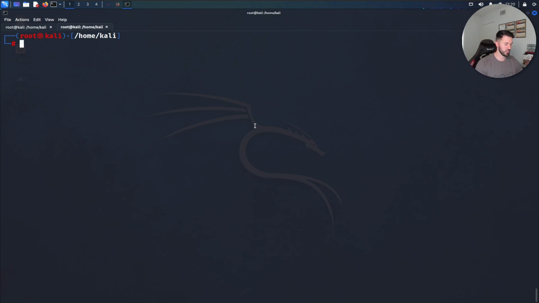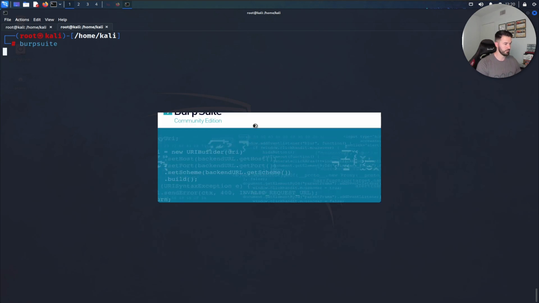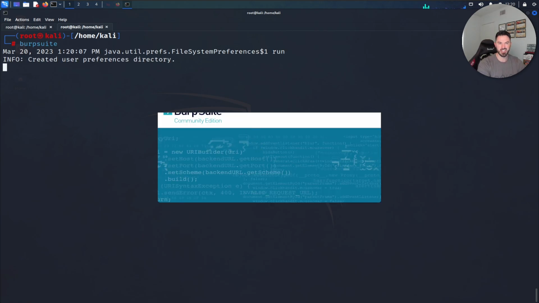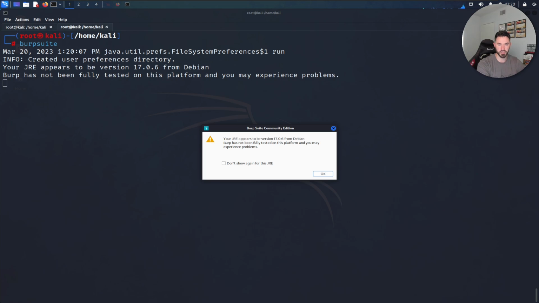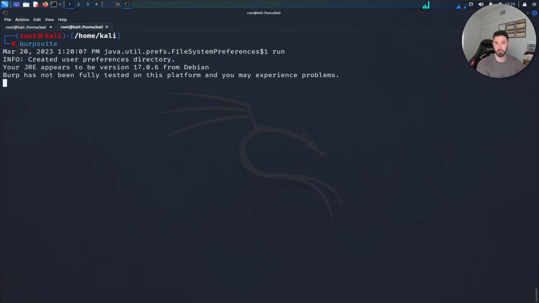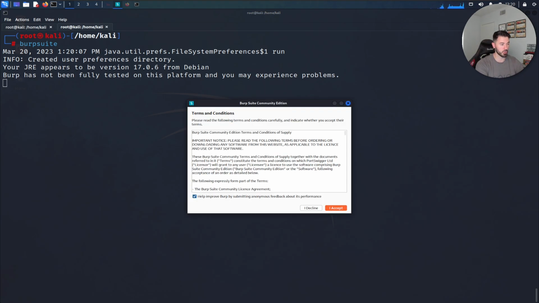So the next one obviously is Burp. You can use Burp Suite, and Burp Suite is a proxy, right? You can do a whole bunch of stuff with Burp, and it's a graphical user interface, so it's super easy to follow, easy to understand. You can intercept requests, post and get requests, and all that stuff. So it allows you to automate and do manual pen testing for websites, and enumerates pages super quick.